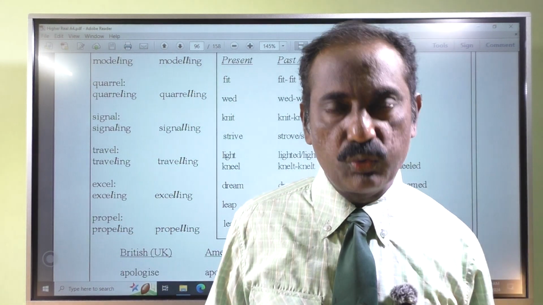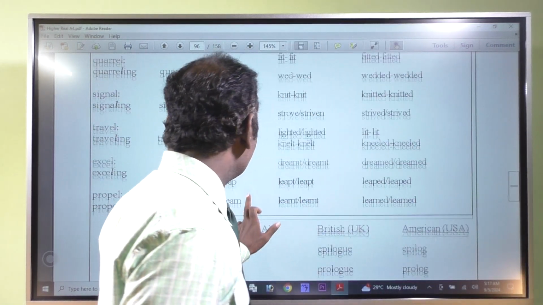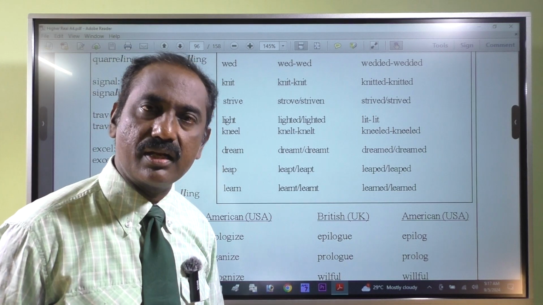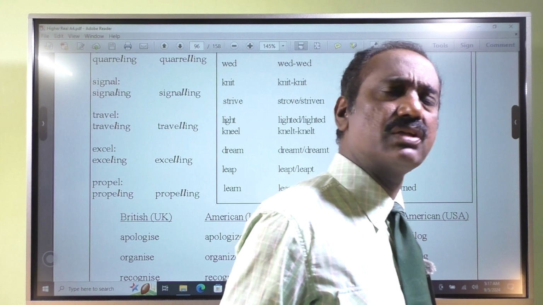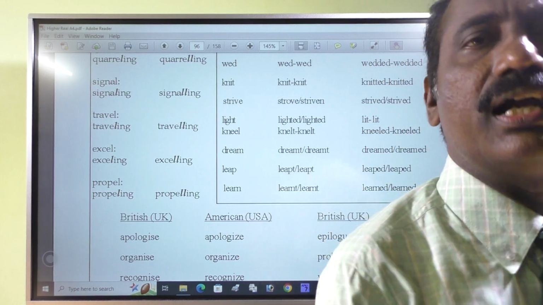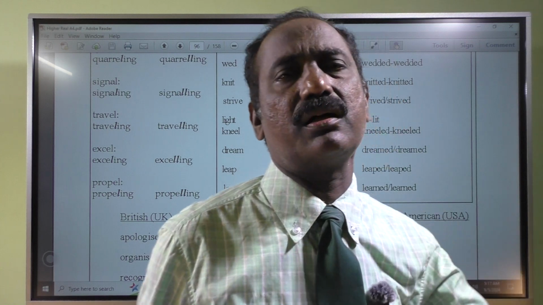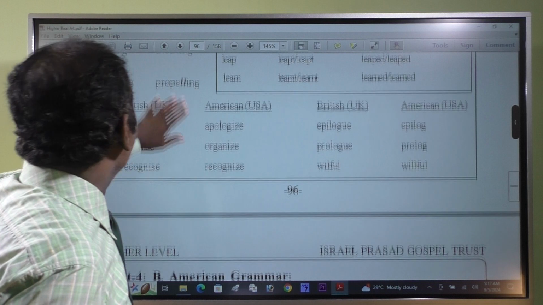Nowadays, in that way, learnt for Britishers, but Americans say learned. We must know some common differences, otherwise we will falter while conversing with those people, or we may think that others are committing wrong, though they are right. That is why we have to learn all these things. Okay, let's come to the point.